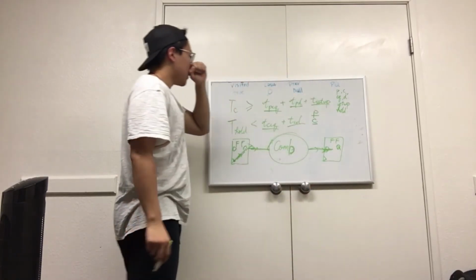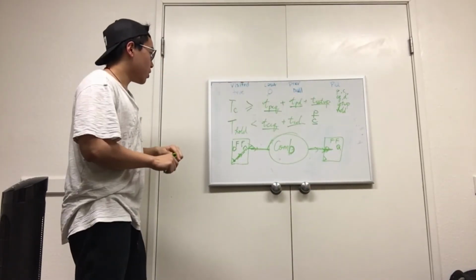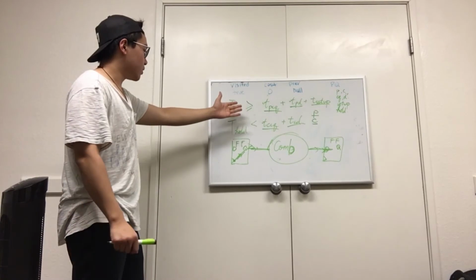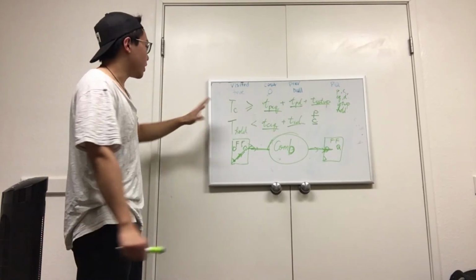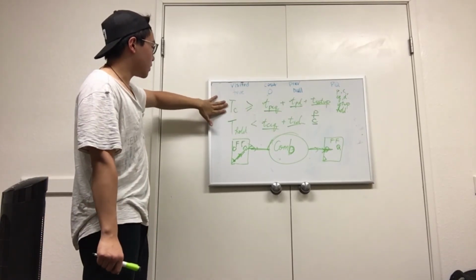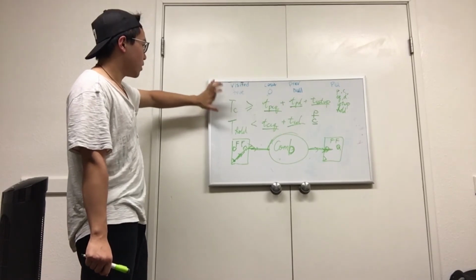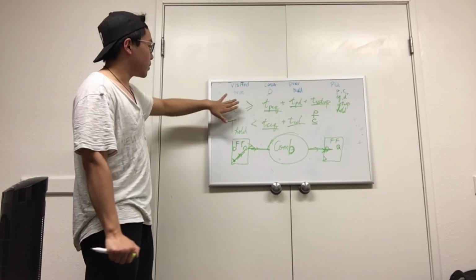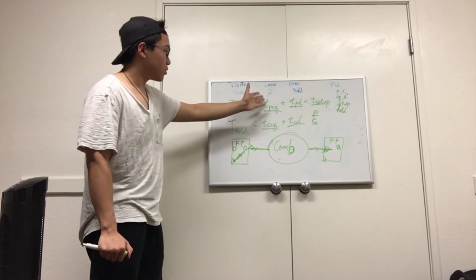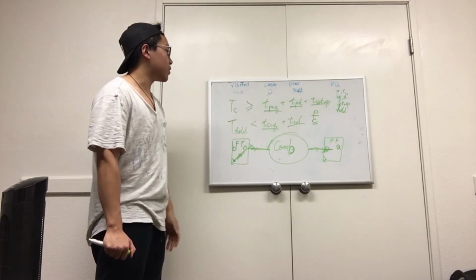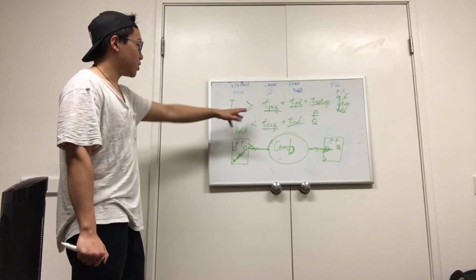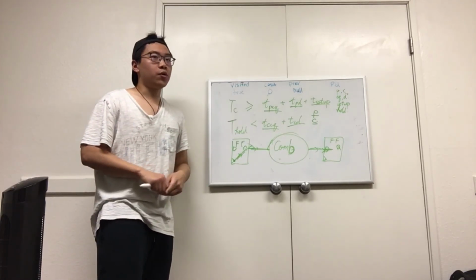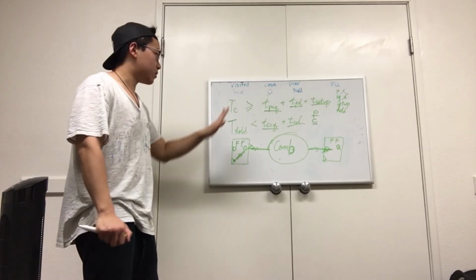So here we have our equation that describes our setup time constraint, where the minimum clock time has to be larger than or equal to the sum of these three. We usually don't take the equal sign, but in the real world you can never achieve equality, so this is fine.